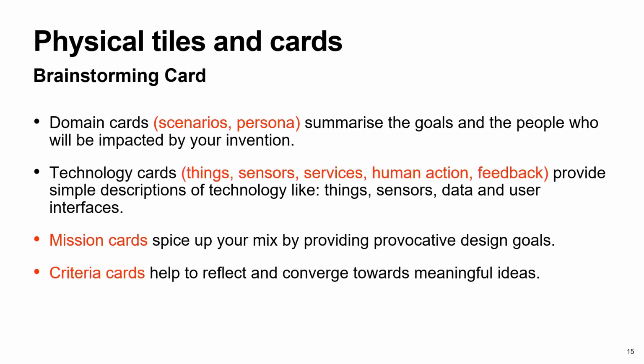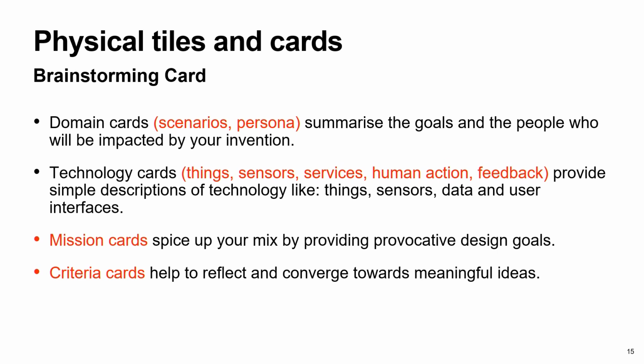Technology cards, you have things. Things are the physical objects that you encounter in your daily life, right? Like the objects that Don Norman talks about, right? So design of everything. So what are the different objects that you encounter, right from the toothbrush to the reading lamp that you finally switch off before going to bed? So what are different objects that you encounter? Those I am calling things.